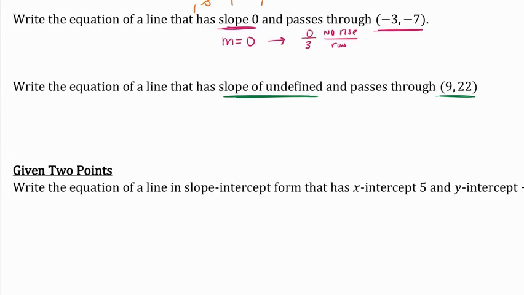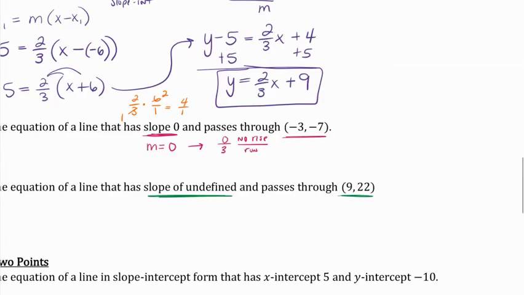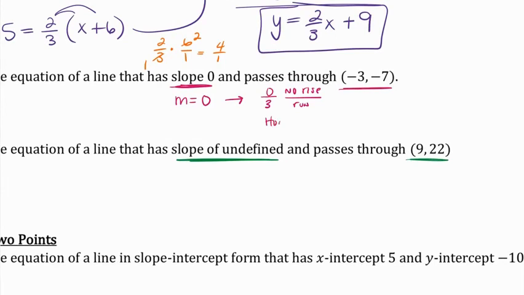If I'm not rising, then that means this is a horizontal line, right? There's no rise. We're only running. You can't run straight up. You have to run horizontally, right? I know you can run at a diagonal, but use that to help you, right? So we're only going side to side. So it's a horizontal line.